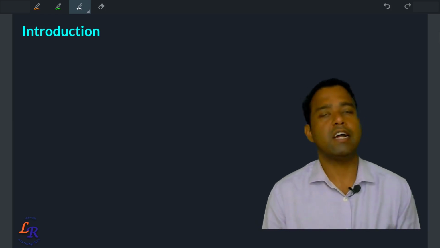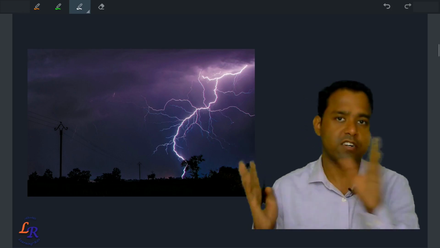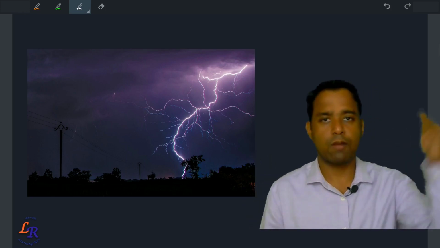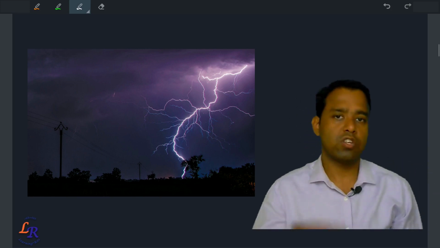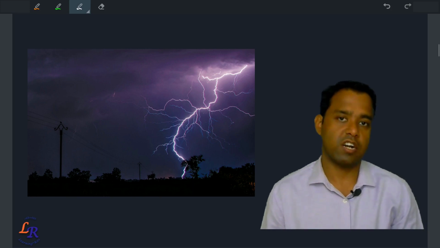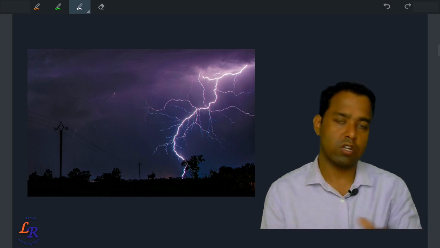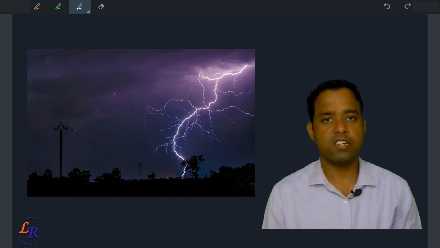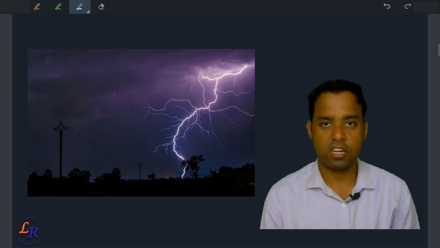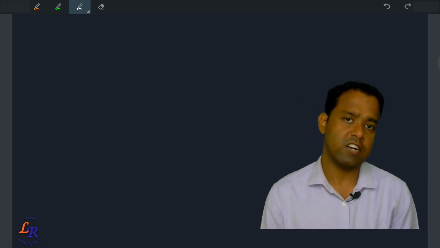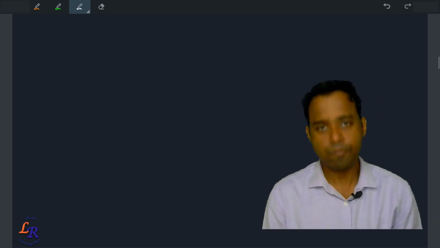You can imagine even the lightning you see in the sky, right? It is also an example of charges moving from cloud to earth. This also forms a current, but it is not a steady current, and it is sometimes very disastrous. What we are going to study here are the basic properties and principles of steady currents, and their associated properties and laws.